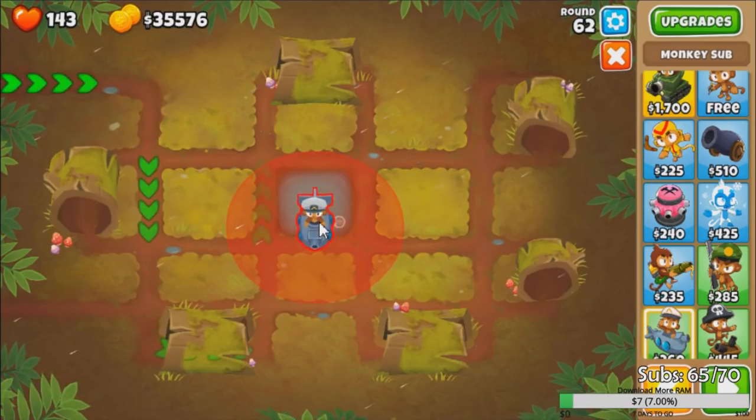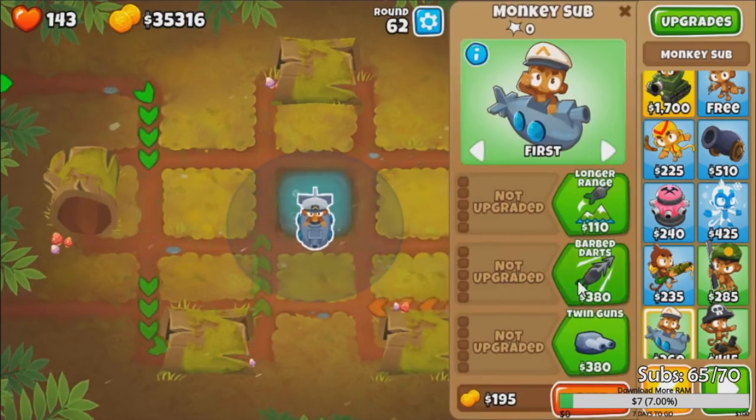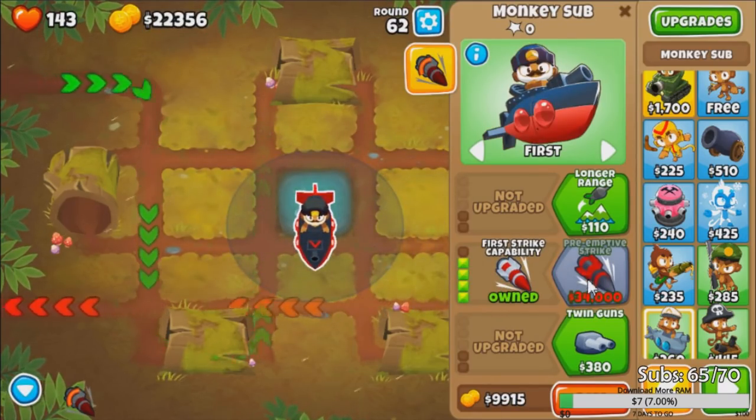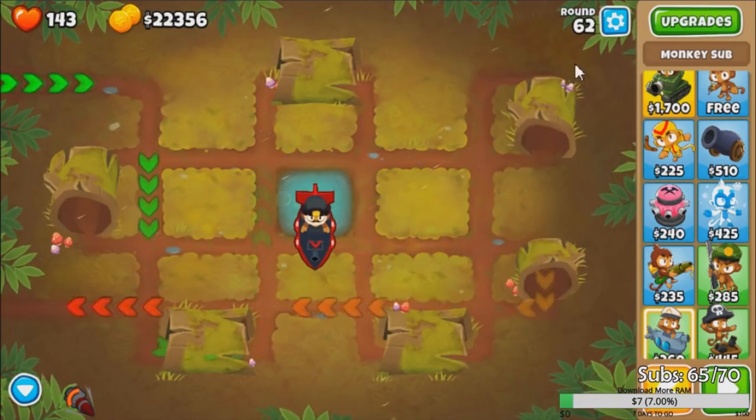Here's the plan. We'll sell the village. Although I don't think we have enough money anymore. We don't. Nope. We are short over $10,000. So we lost a ton of money buying and selling. Oh, I think this is impossible.